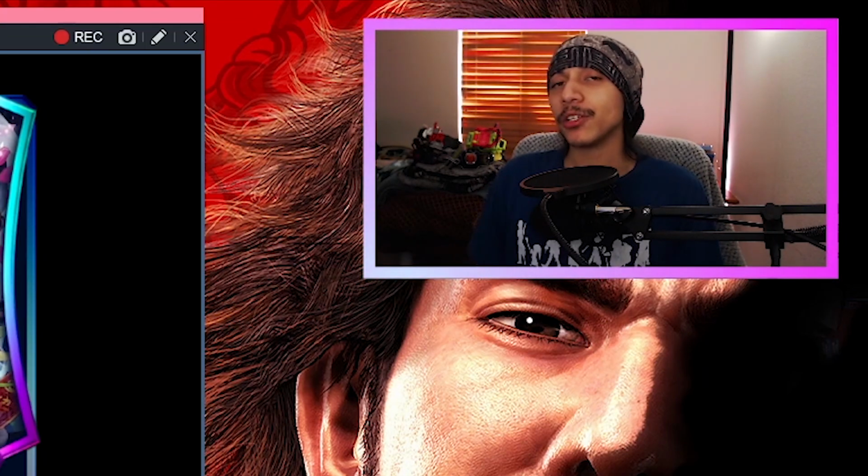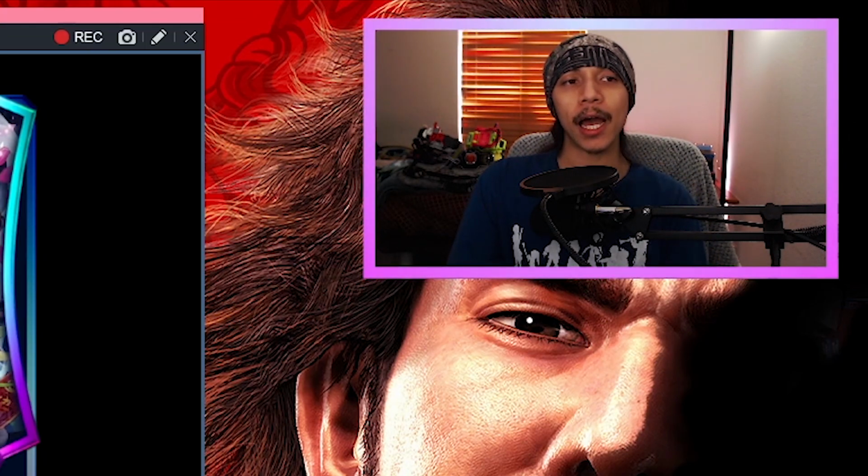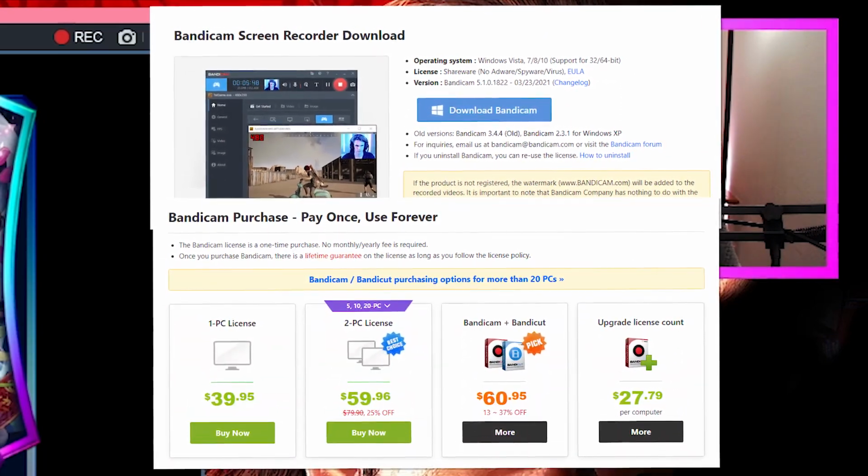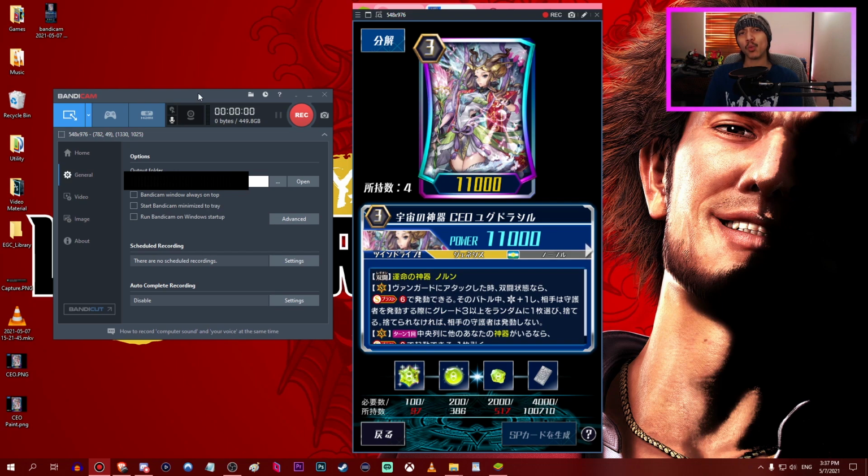Now, Bandicam is actually the easiest way for me to go about this. However, there's a free and a pro version, which you have to pay for. The free version, I think, has a watermark on it. So unless you're willing to put out money for basically a glorified screenshotter, you probably want to use the Paint version and the Snipping Tool version.